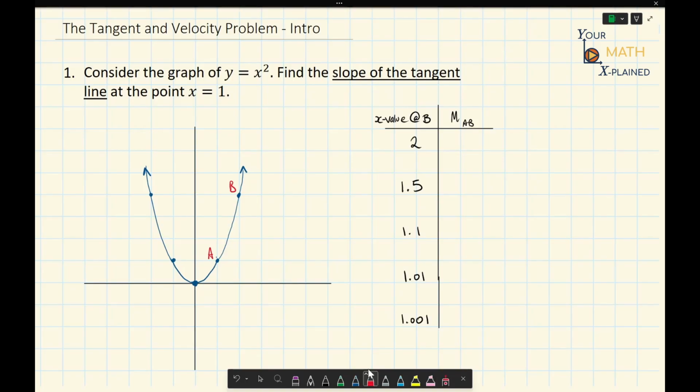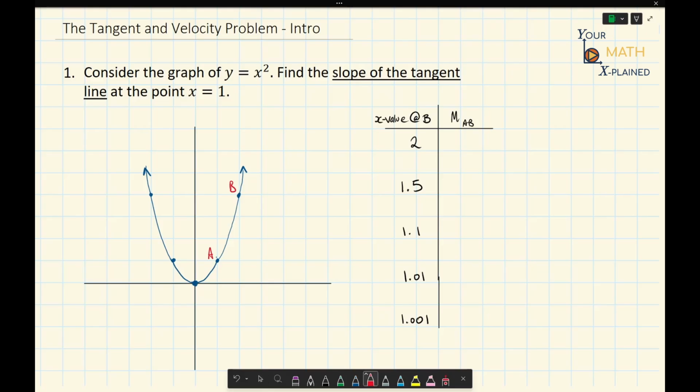The thing is, we've never been asked the slope of a curve before. The only time we've talked about slopes is when we're dealing with linear lines. So a straight line has only one slope. But a curve has different slopes at different points. So what does the slope at a point even mean? Let's try to apply what we already know about slopes to this particular problem.